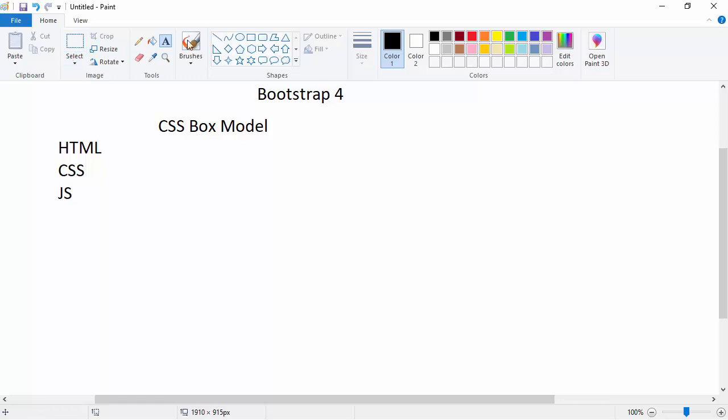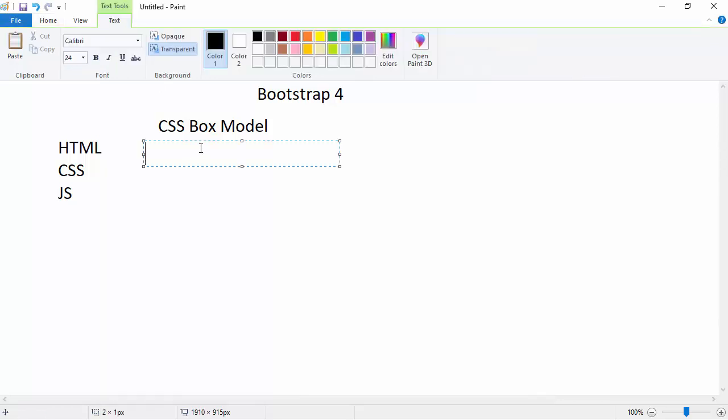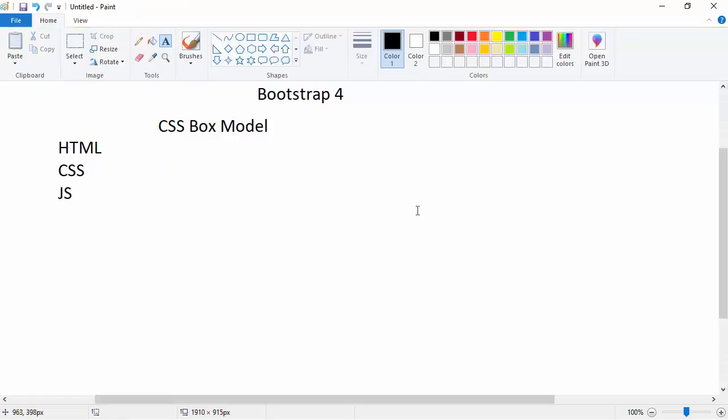For example, there are several different elements in HTML like head, paragraph, div, which is division, image, and a href, which is a link. So a link is specified by the a tag. These are the different tags in HTML. And all the different elements can be considered as boxes, and in CSS the term box model is used when talking about design and layout. So the CSS box model is essentially a box that wraps around every HTML element.